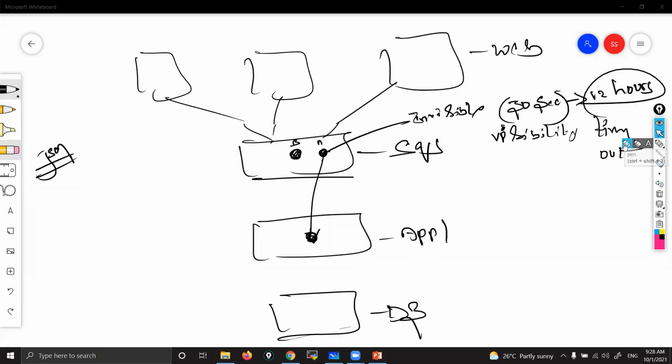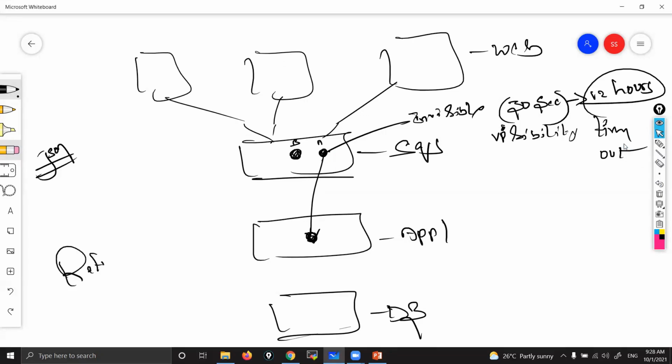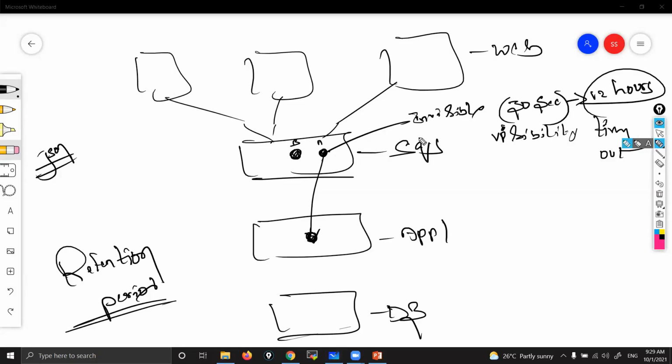Now, one more thing they have given, that is, retention period. One more concept is retention period. Okay. Requests are coming and sitting here, right?